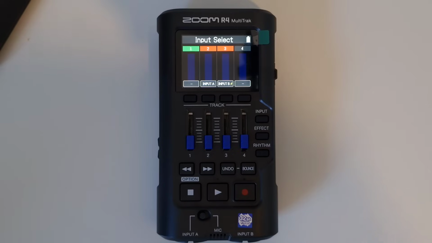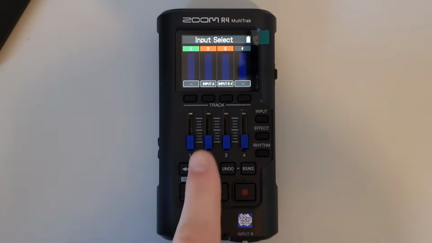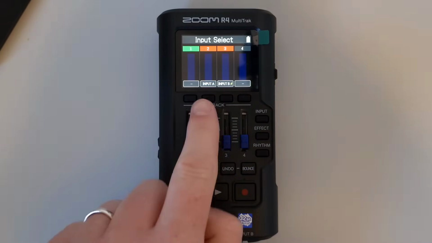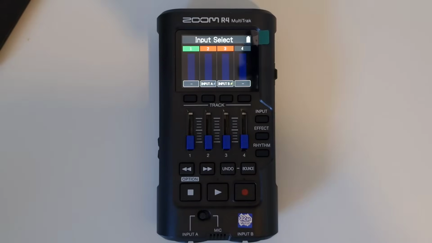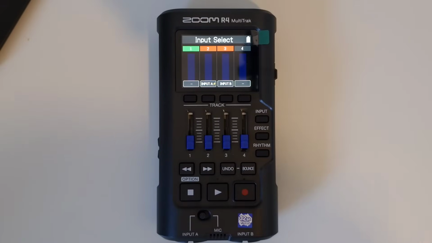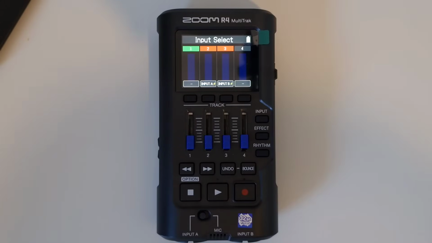A track with a line next to it, next to the input, means that no track is currently input, so tracks 1 and 4 in this case. Use input A for connecting guitar or a dynamic mic, and use input A with a lightning bolt for connecting a condenser mic, and you can have input B exactly the same as it is now for connecting a guitar or dynamic mic, or with a lightning bolt for phantom power for connecting a condenser mic.